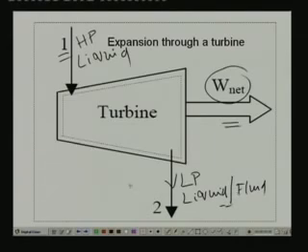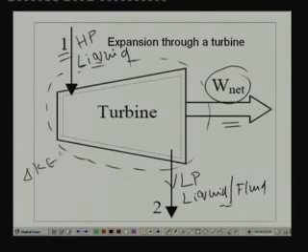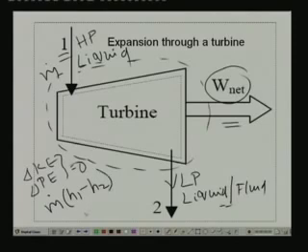So you can reduce the pressure of the liquid using a turbine. If I take the control volume across this and apply the first law of thermodynamics, and assume that this process is a steady state steady flow process, then you can apply the first law for a steady state steady flow process. And if I further assume that delta KE, that means change in kinetic energy, and delta PE, change in potential energy, are both negligible, then from the steady state steady flow energy equation, you can show that if m dot is the mass flow rate of the liquid, then m dot into (h1 minus h2) is equal to W net plus Q, where Q is any heat transfer from the turbine.